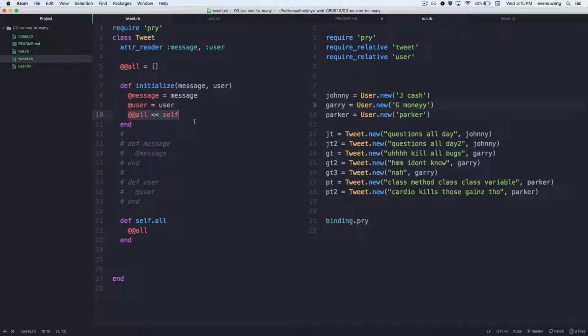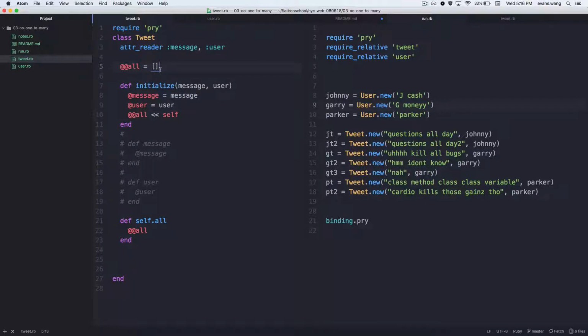What does it give you, Johnny? It should give you an array. A message, user. It gives you a message with the user, I mean the object of the user. Who wants to help Johnny out?